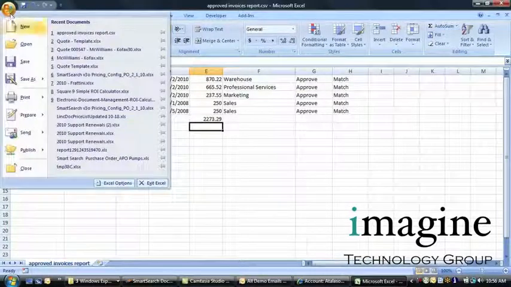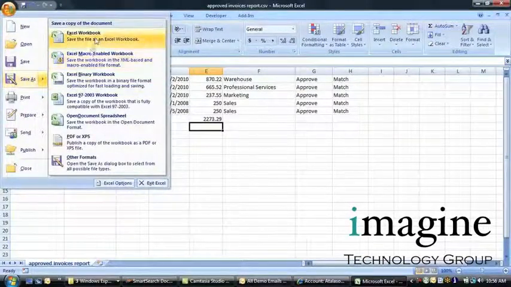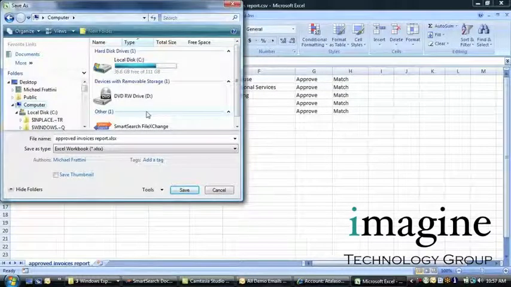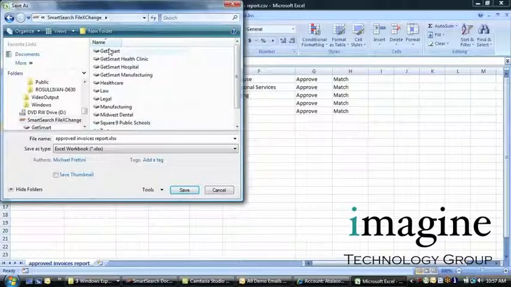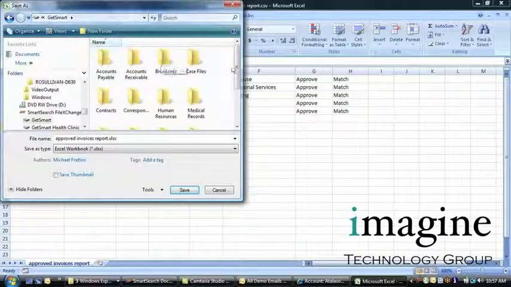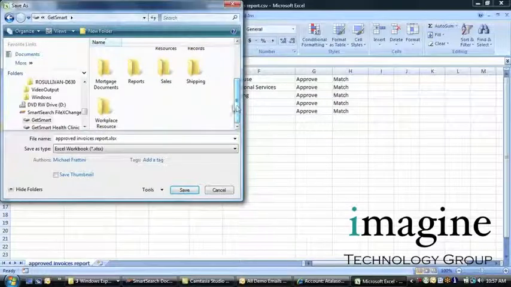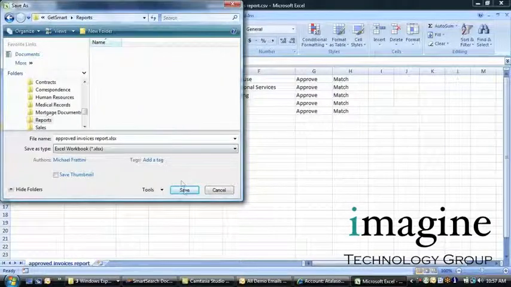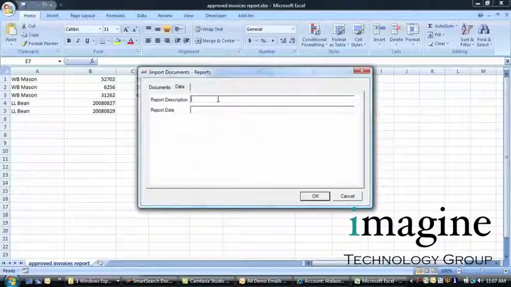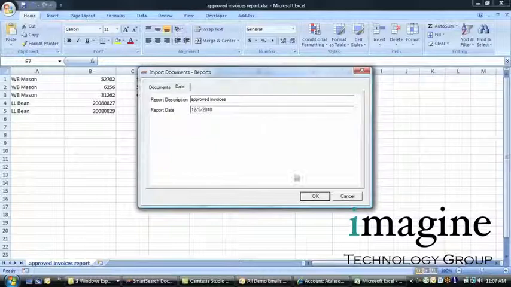Using our native Windows Explorer integration File Exchange, the document can be easily saved back into SmartSearch. SmartSearch File Exchange will appear as a drive within my computer. Users can navigate to the database, automatically authenticate, and select the archive they'd like to store the document in. The index fields for the archive selected are displayed and can be filled out to file the document directly into SmartSearch.